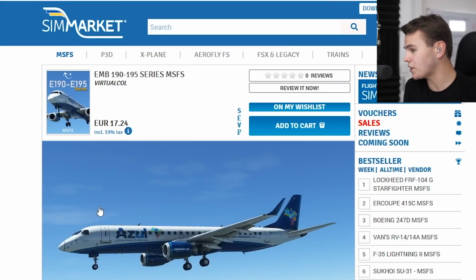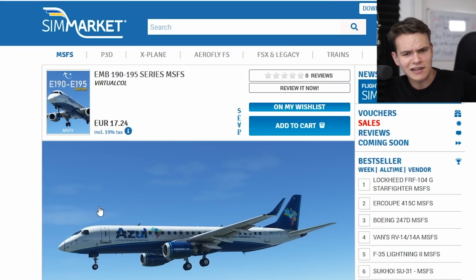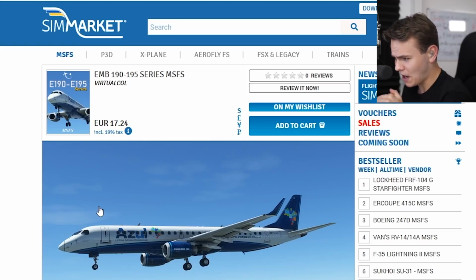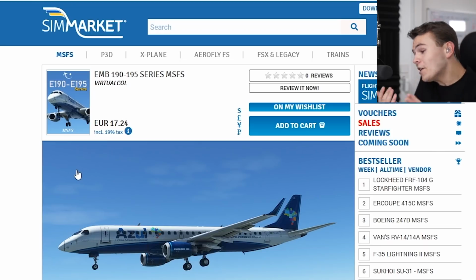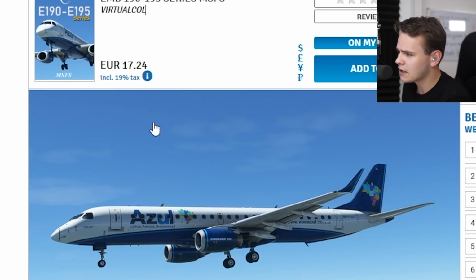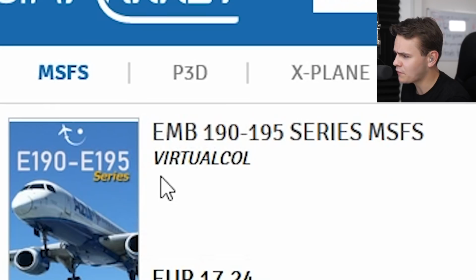Now everybody, guess what? We've got a brand new Embraer ERJ-190 and 195 released for Microsoft Flight Simulator 2020. Yes, a brand new add-on here. And well, what are the chances of it being absolutely miserable? Well, I would say 50-50, especially because of the developer, Virtual Cool.